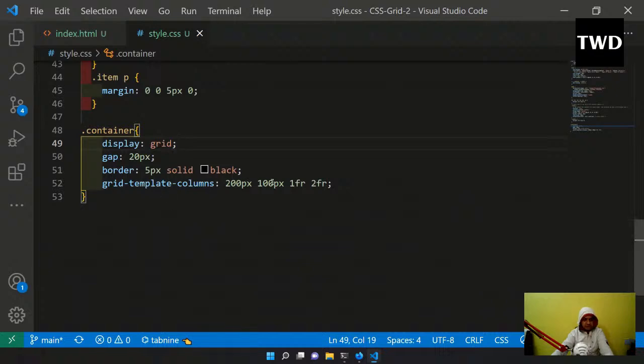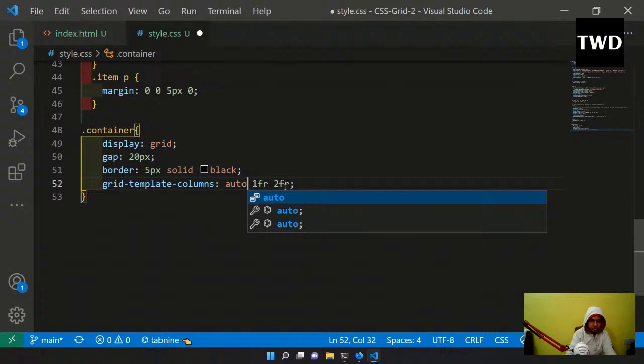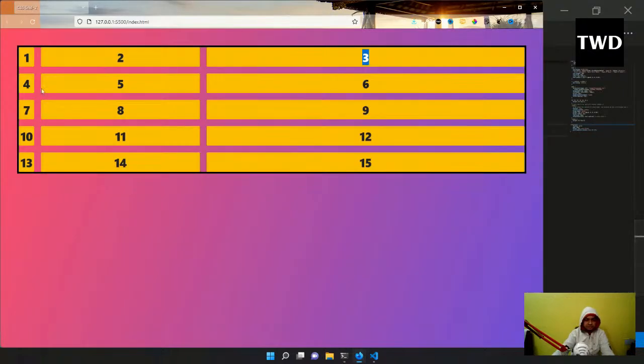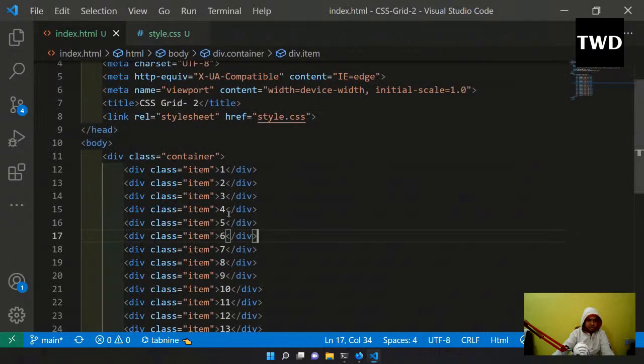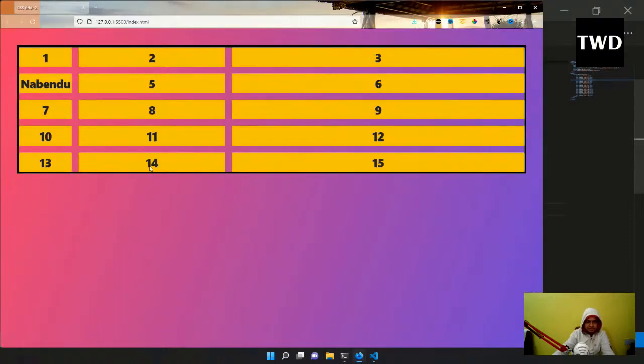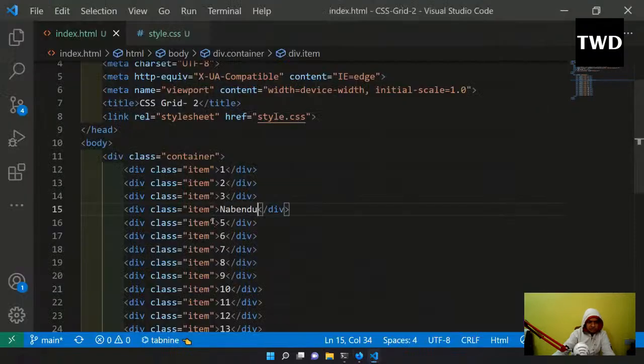Another thing is that instead of this 200px and 100px, I can use auto also. I will take auto, and it will be created like this. Whatever space was there, some border and padding is there, but it is okay. Even in this, whatever space is there, I will type my name, and everything else will be done as per that. So this is how it is.